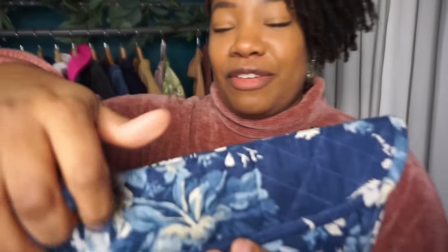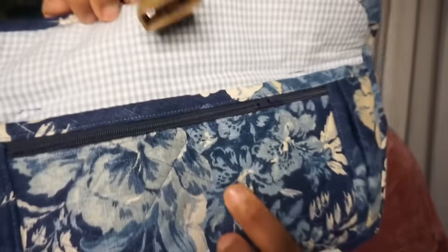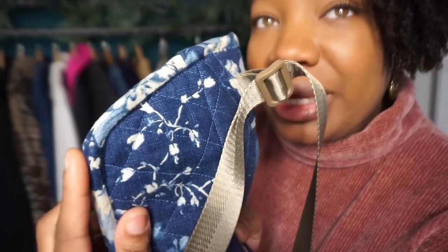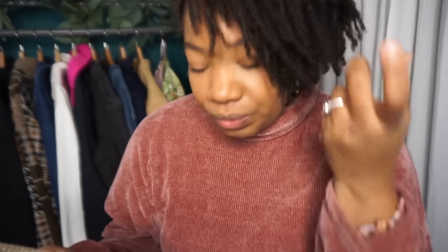I'm going to stand up so that I can show you some of the details of the bag. First and foremost, I actually quilted the fabric myself, so all of the outer is quilted. While that sounded like a good idea initially, it really wasn't the best idea I've ever had because it made the fabric really thick. If you can see the binding right here, it's almost the width of my finger. It's thick, thick. So getting this through the machine towards the end was quite the feat.